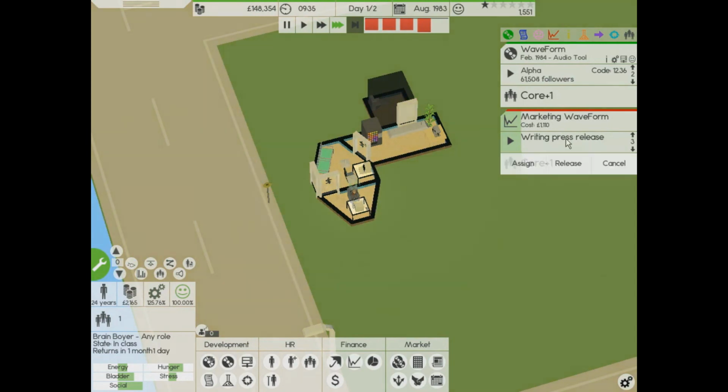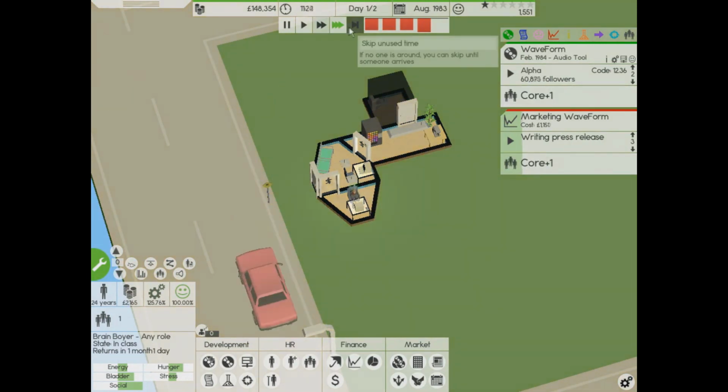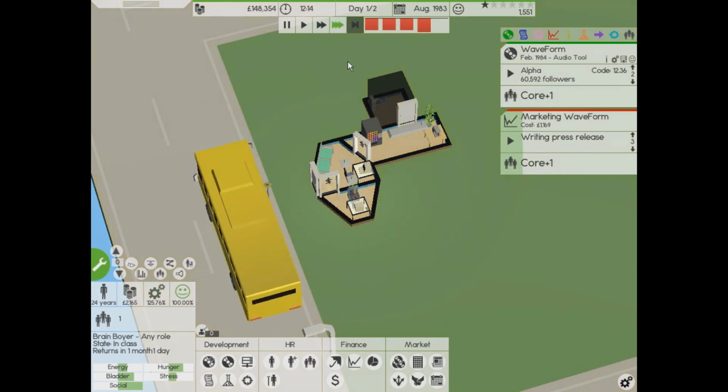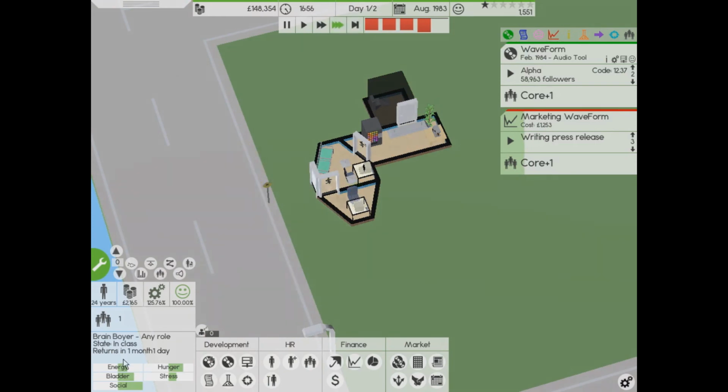Right, I did this a little too late, but to be fair, our scores weren't coming out as well as I wish they were, so what can you do, eh? So we're just going to blitz through this real quick, shouldn't take too long, and then I'm hoping to get this released and we can start reaping the rewards and benefits. It's going to be back pretty soon. It's going to be back in a month.